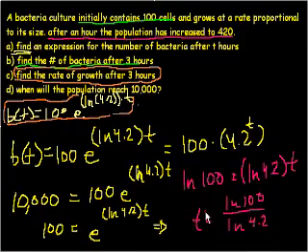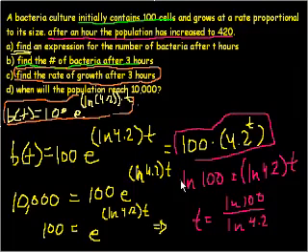And that'll be in hours. So how many hours does it take? You just plug this in your calculator, and you will get a number for the number of hours. Hopefully you didn't find that too confusing. And actually, just to hit another point home, we could have used this equation. I mean, it's the same thing, right? And what we would have had? We would have had 100 times 4.2 to the t power is equal to 10,000.